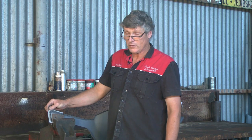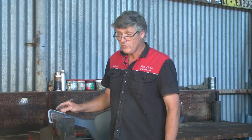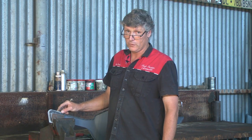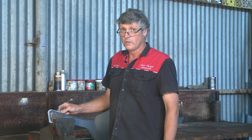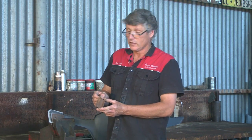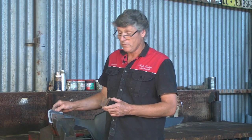I've got the item set up in the vise now, and a new piece of material has been roughly trimmed to the shape of the original car part. Now I'm using 18 gauge cold rolled steel, or here in Australia commonly referred to as 1mm. Now the cold rolled steel is the stuff that comes with no paint, no material on it at all. And if you leave it for a few weeks, it goes rusty just like that. So all my material I paint, to preserve it, and then I work it from there.